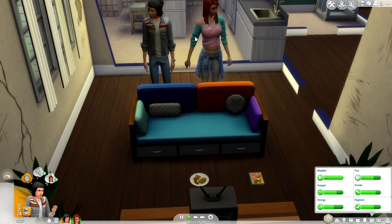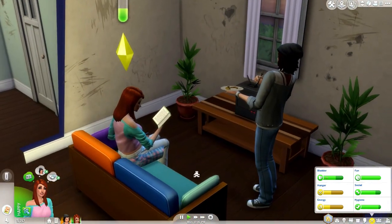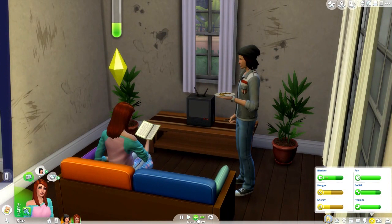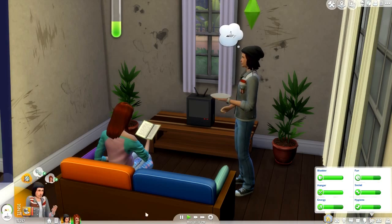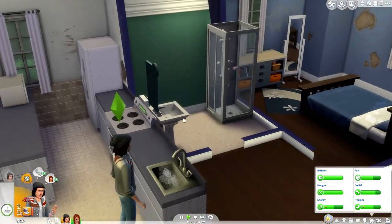Okay, eat your scrambled eggs and you keep reading your book. They're both experiencing glitches on this couch. I noticed that. I don't know what that's for or when they're gonna fix it, but it's a lot of glitches, and I don't know if I'm happy. Yes, go ahead and clean that up, sir. There we go. Okay, it's 10 o'clock at night.